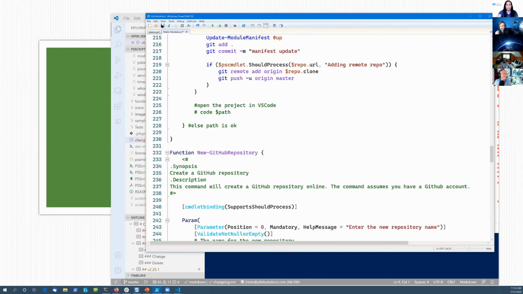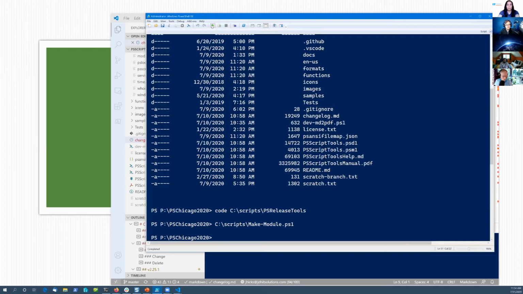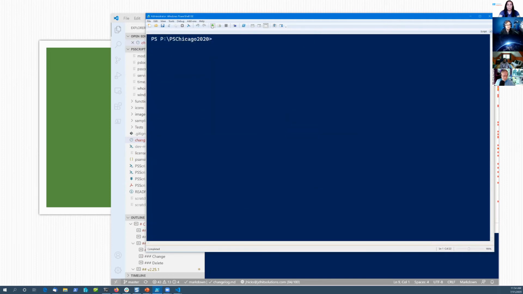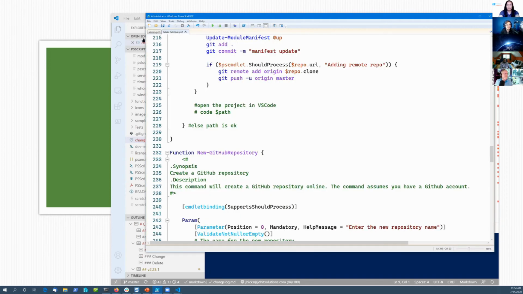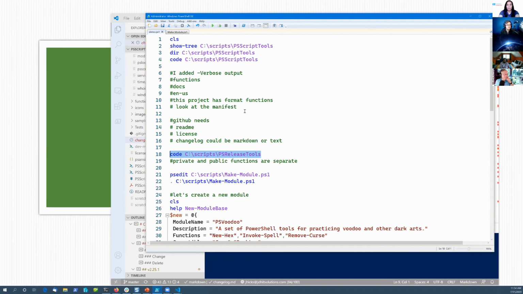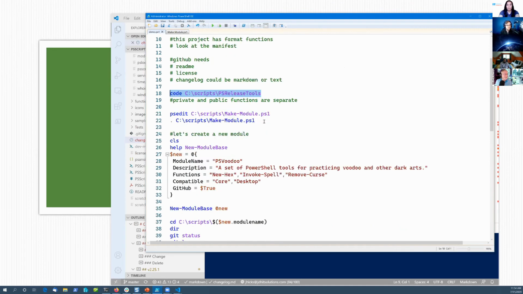So let's give this a shot. Let me save my change. Run that to load it all in. Oh, actually, let's do this.